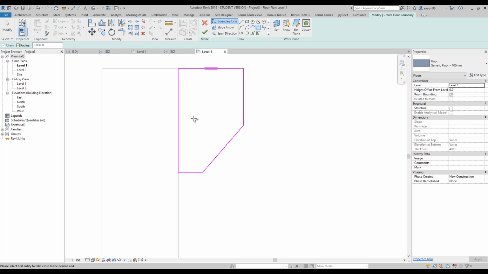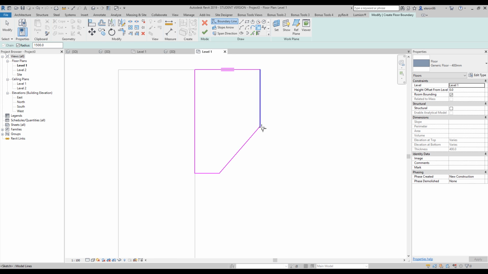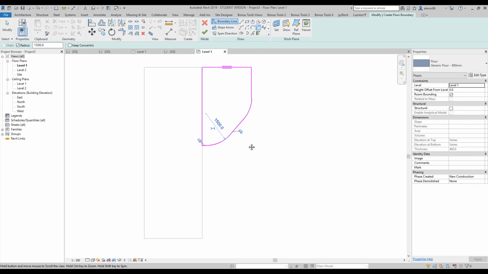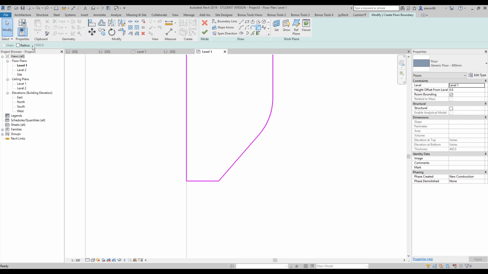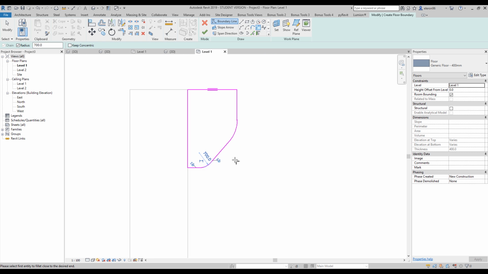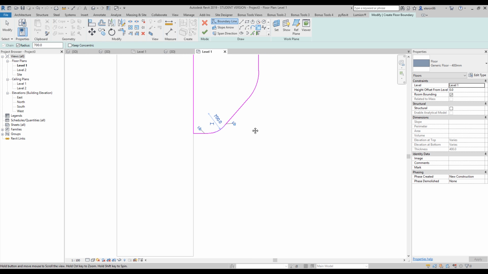Use fillet as often as you can, actually, because in our life nothing is sharp. If you look around you, nothing is sharp. Everything has the same fillet, I mean the radius. So let's make it 700 here, and I think that will be enough, right?